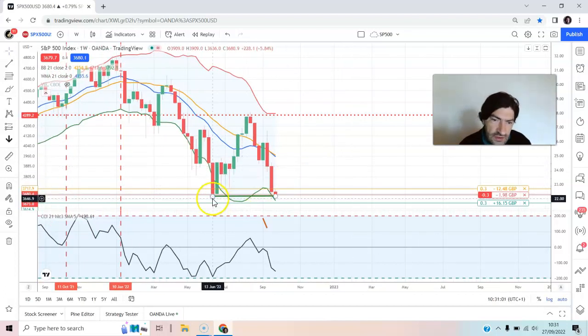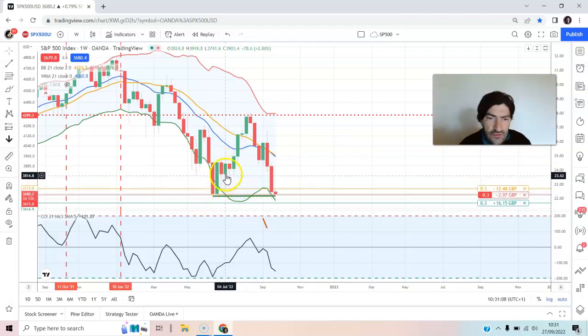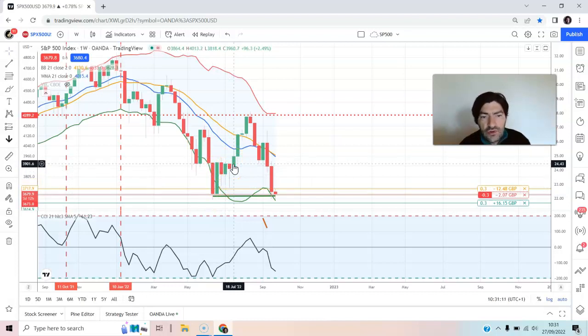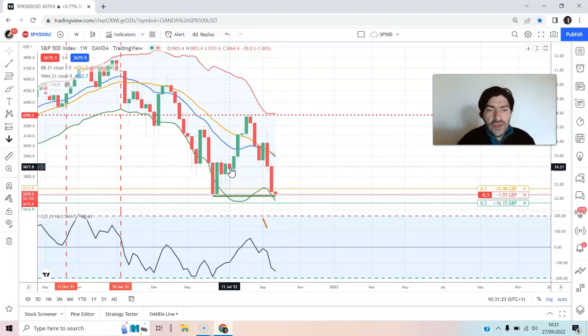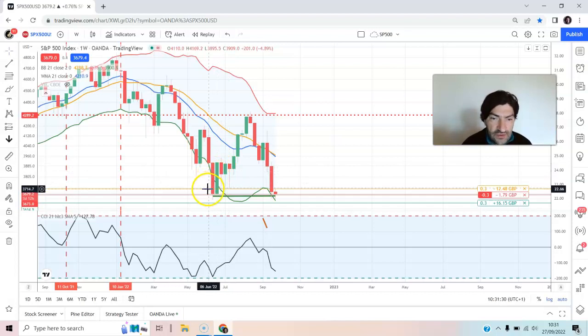So now, just going back to this triangle, this was the ascending triangle that we had in June and July, and this ascending triangle broke to the upside. The break to the upside didn't result in a trend. We actually then had a downtrend. So we can call it a fake out, or a breakout and a pullback. It failed, essentially, this breakout from this triangle.